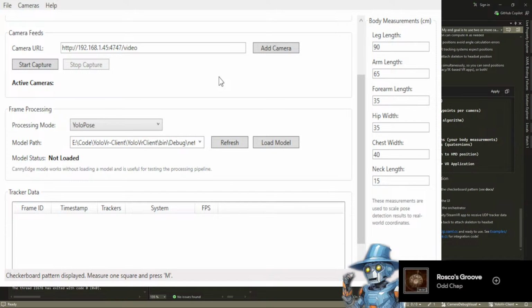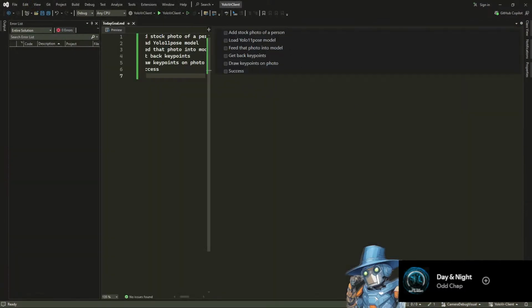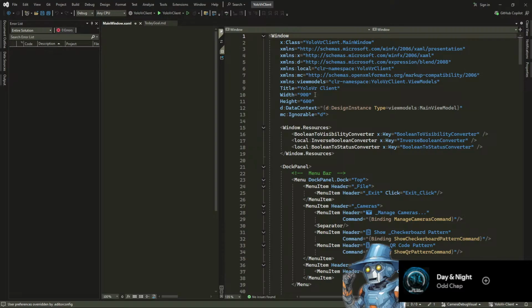Frame processing. I do need to have a different kind of window, or at least... Okay, let's first change the size of the window. What in the hell is my Solution Explorer? Okay, let's change the size of the window because it's already too small for what kind of information needs to display.